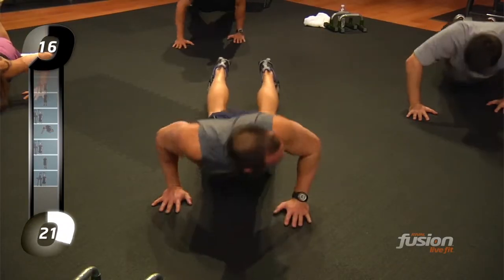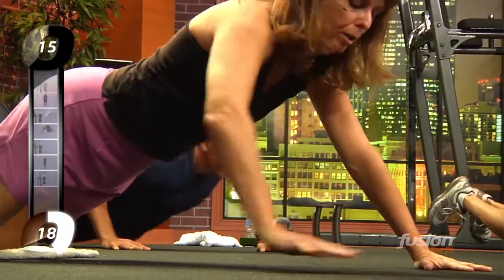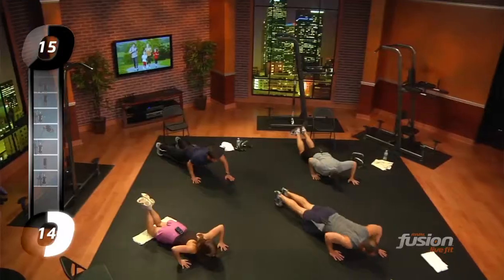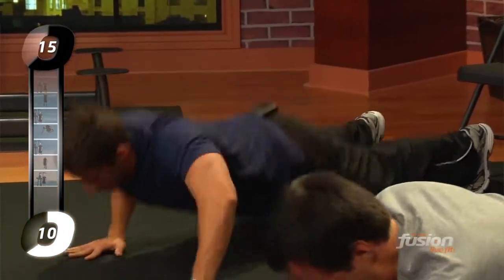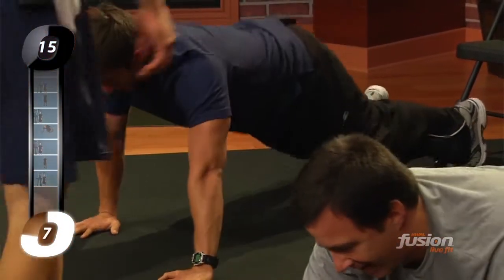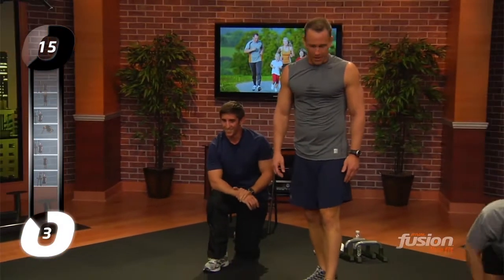Excellent. Good job, Steve. Laura, excellent job. Now, if they want to make it harder, can they also do a plyometric and switch back and forth? Absolutely. Why don't you demonstrate that, Mr. Fantastic? Oh my gosh. Are you kidding me? Look at him back there. That's 23 years right there. Laura's like, I'm not doing that. I've had enough of that exercise.